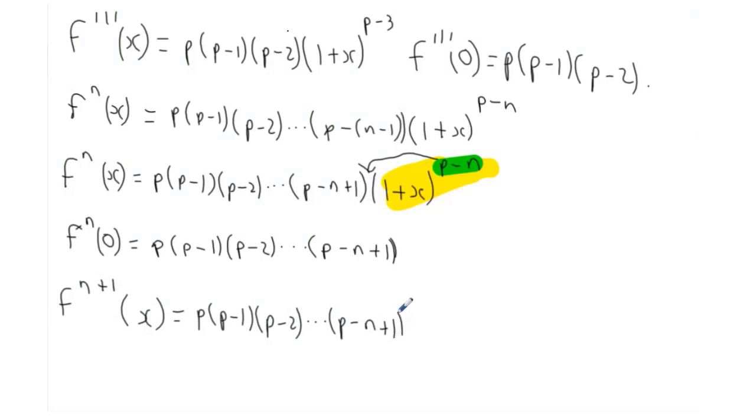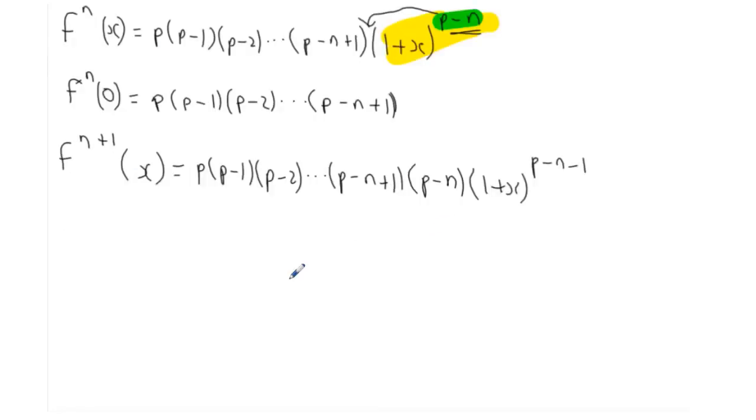Then we've got this one more power, which is this green bit. So then you've got p minus n. Remember, that's coming in as a multiplier when we differentiate. And then we've still got our 1 plus x, and we drop the power by 1, so it was p minus n minus 1. Okay, it's a very useful expression, and we're really going to need that at 0 and at c later on for the error term, so I'm just going to do them both now.